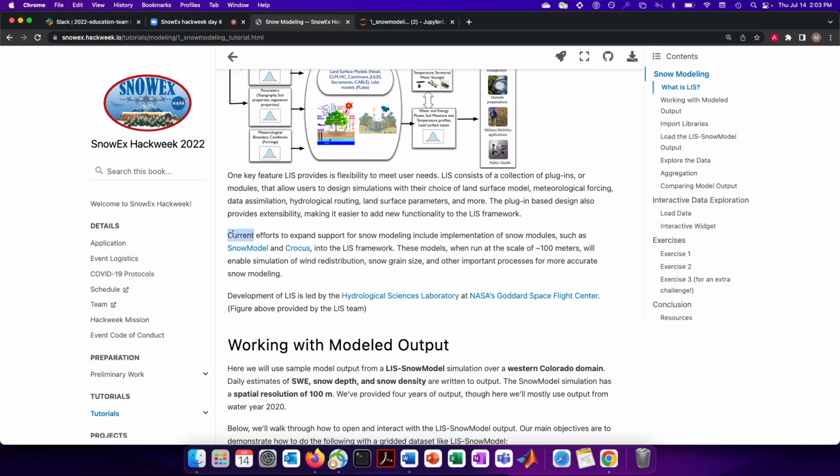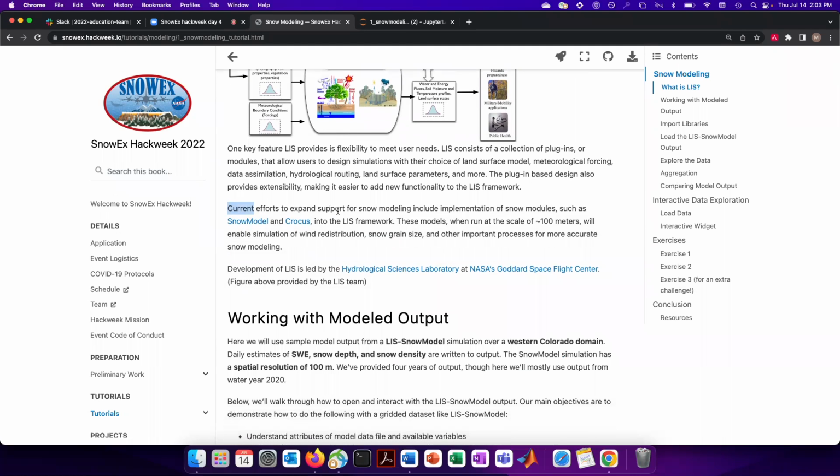And then this paragraph here, I want to highlight, there's been a lot of recent efforts in the last 2 or 3 years, I would say, to improve the snow modeling capabilities within LIS. So if you're familiar with land surface modeling, you might be familiar with the NOAA-MP land surface model. It's a pretty common model. It's used in the National Water Model, I believe. And its snow modeling capabilities are okay, but wouldn't it be great if we could use the best of the best? So recent efforts at NASA Goddard and with collaborators have implemented Glenn Liston's snow model and Crocus into LIS.